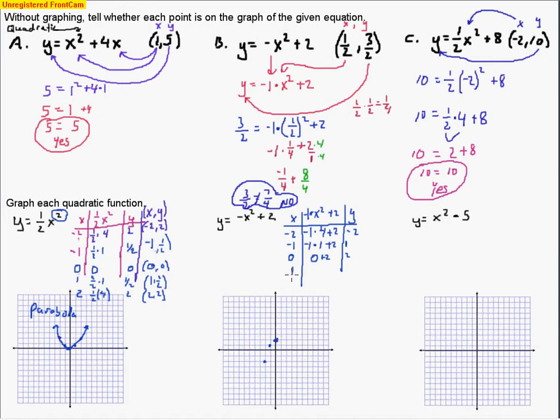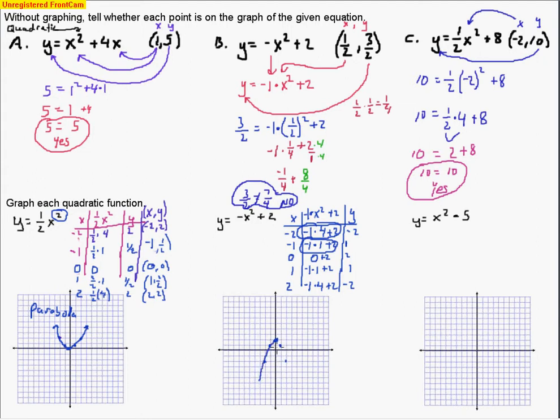And then we'll pick 1, and we're getting the same answer here as for -1. We bring down the -1, times 1 squared is 1, plus 2, and it's the same as this one right here. So we end up with the same answer, 1. So over 1 space to the right, up 1 space. And then when we plug in 2, we bring down that -1 times 2 squared, which is 4, plus 2. Notice it's the same as when we plugged in -2, because when you square a negative or square a positive, you get the same answer, a positive. So when we do that work, -4 plus 2 makes -2. So over 2 to the right, down 2 gives us another parabola.